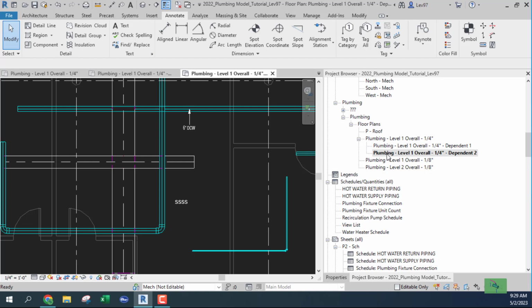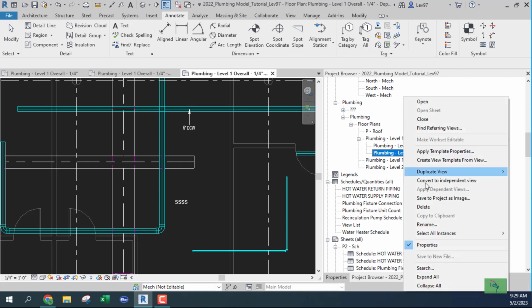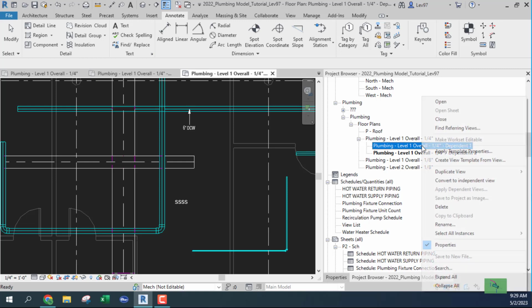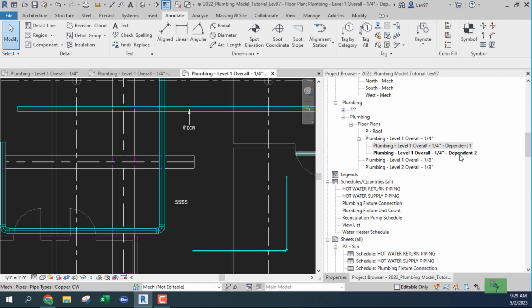Well, no. Hold it. Let's make another dependent. See, I made dependent 2 by right clicking on dependent 1, going to duplicate view, duplicate as a dependent. So that made dependent 2.